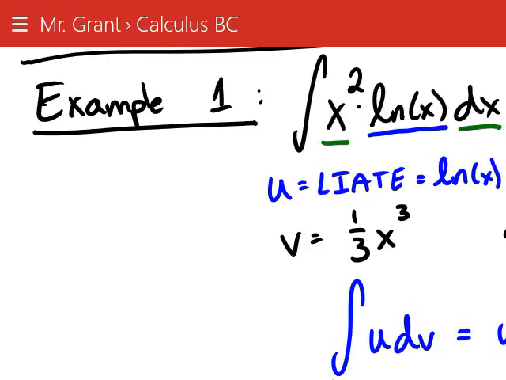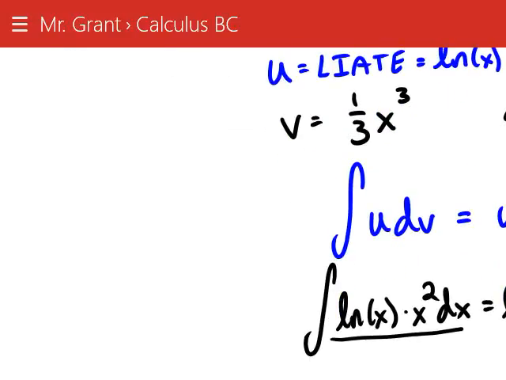So it's a little bit unsettling to realize that you've taken something small and gone into a much larger expanded form, but realize that you've already done some integration here. So we've already actually done half the problem, and really we only need to focus now on the piece over here. So I'm going to suggest that we simplify a bit. Let's see what we get. I'll pull the 1/3 x cubed in front of ln of x. You don't have to do that, but it makes things look nice. We have this 1/3 here, which we can pull out front of the integral. And then notice we have x cubed times 1 over x. Well, x cubed divided by x will just reduce the power down to x squared dx.